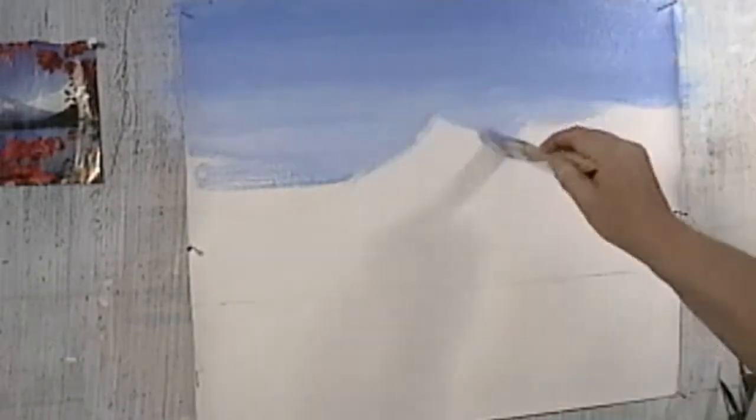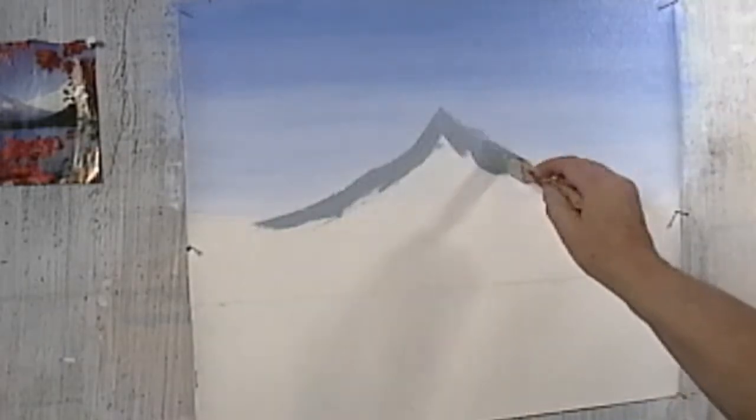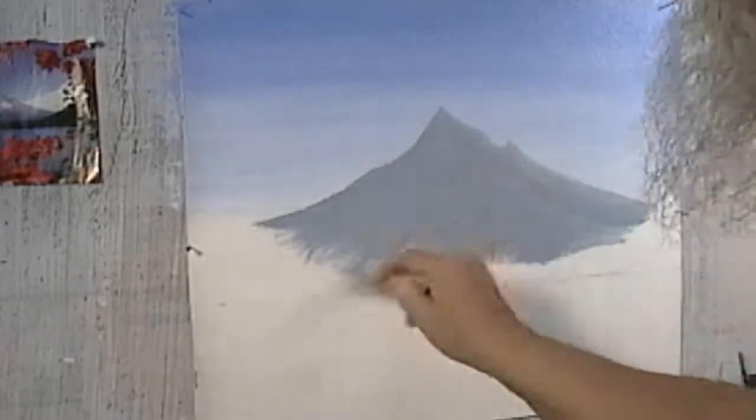I'm blending the blue and the white together here to make the top part of the sky darker and the bottom part of the sky, the horizon, lighter. And now a neutral blue-gray to block in the mountain shape.